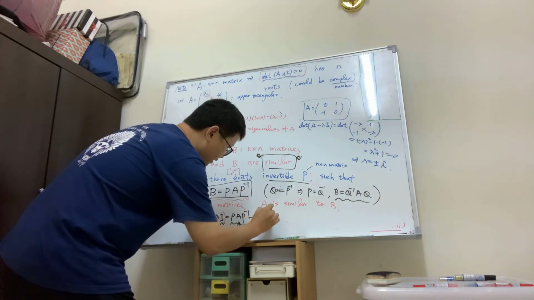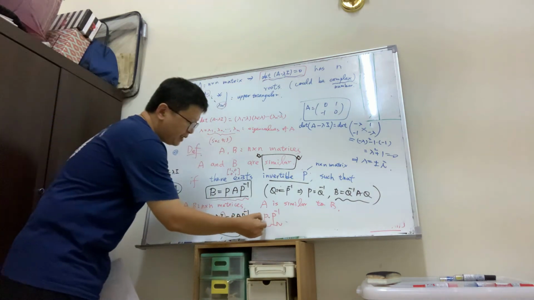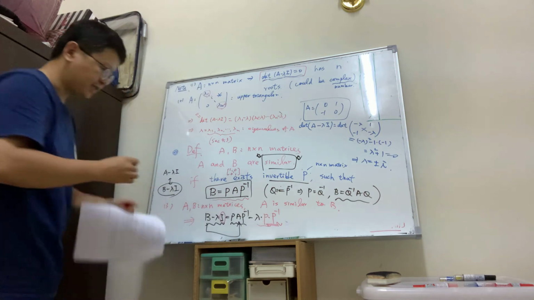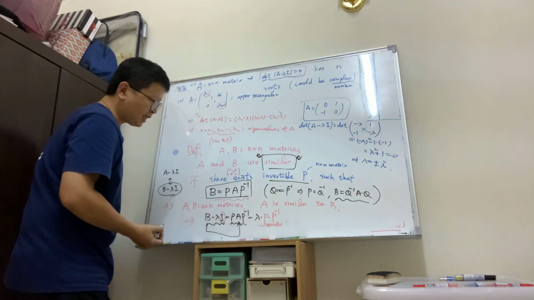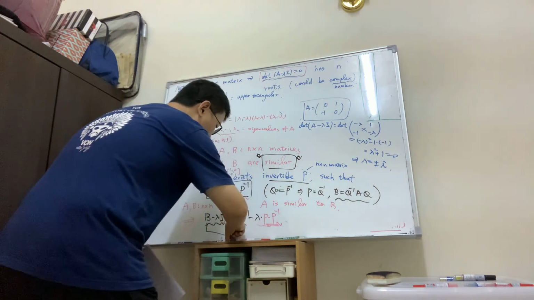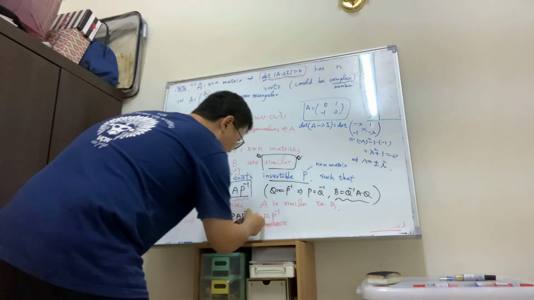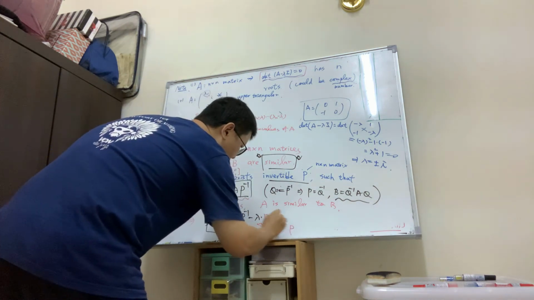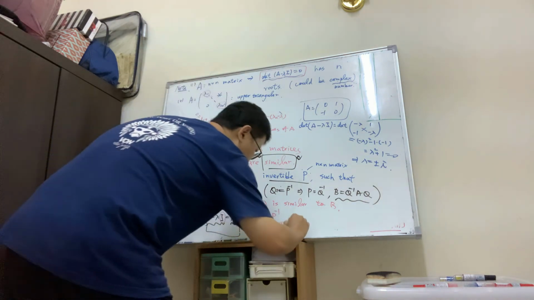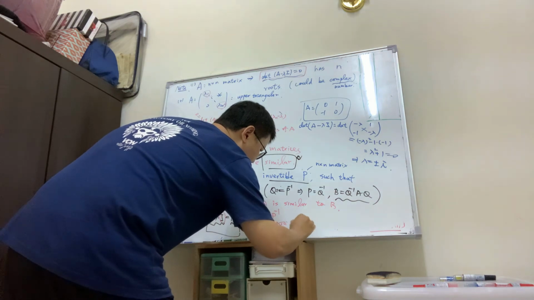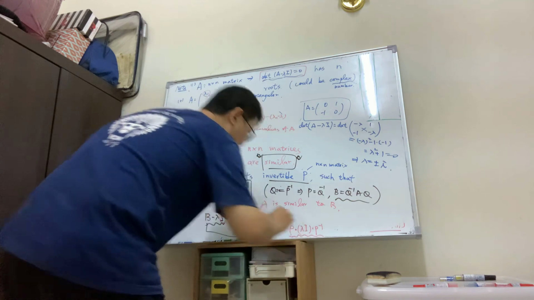Actually it's a trick. I mean, we could write it this way. The identity equals P times P inverse. Any matrix multiplied by its inverse equals identity. And for this part, we also could rewrite it this way. It's a scalar, so we could put the invertible matrix P on the left-hand side. I mean P times lambda I times P inverse. For this matrix, we could rewrite it this way.